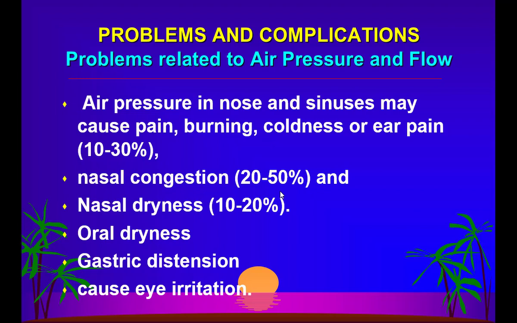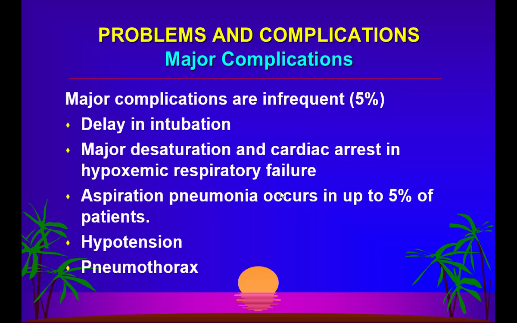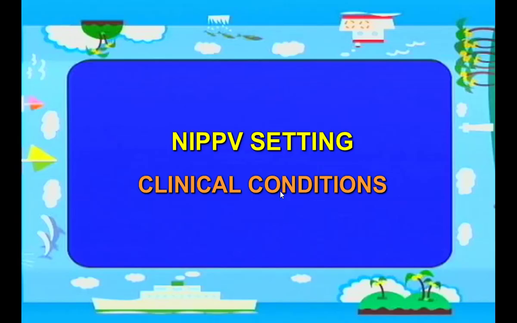Complication-wise, the complications could be nasal congestion, dryness in the nose and oral cavity, gastric distension, eye irritation. Most of these are mask related, and you need to take care of those things. Then the major complication which I fear is the delayed intubation. Please do not delay the intubation. Do not drag this patient on NIV for long. It has problems in COPD patients, right? A delayed intubation in a COPD patient causes difficult weaning. In an ARDS patient, delayed intubation on NIV leads to more acute lung injury, right? More chances of mortality. So these things are important. Very rarely it can cause pneumothorax, aspiration pneumonia, and hypotension.